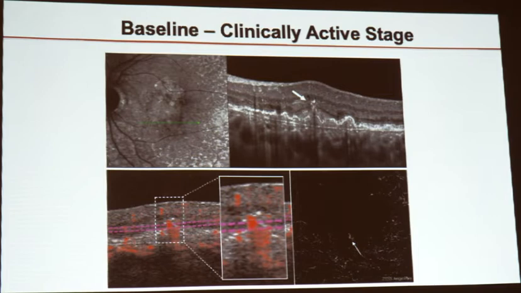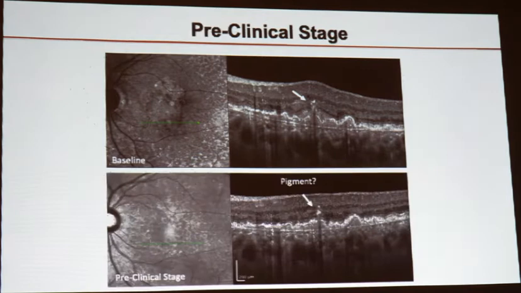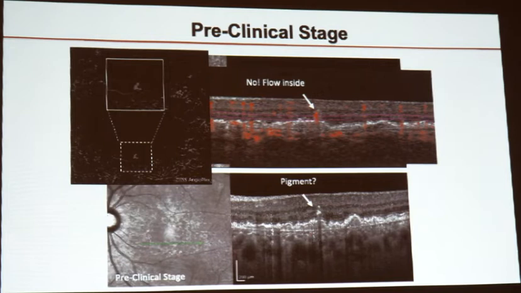But if we come back before the exudation, you can see that there was this hyperreflective lesion that usually in our clinical practice we say, okay, this is only a migration of the pigment of the retinal pigment epithelium. But if we perform an OCT angiography in this stage, you can see that there is flow inside this hyperreflective spot and also the neovascular network using the avascular slab. So this is not only pigment, this is a neovascularization with no exudation in the preclinical stage that we have called nascent type 3 neovascularization.